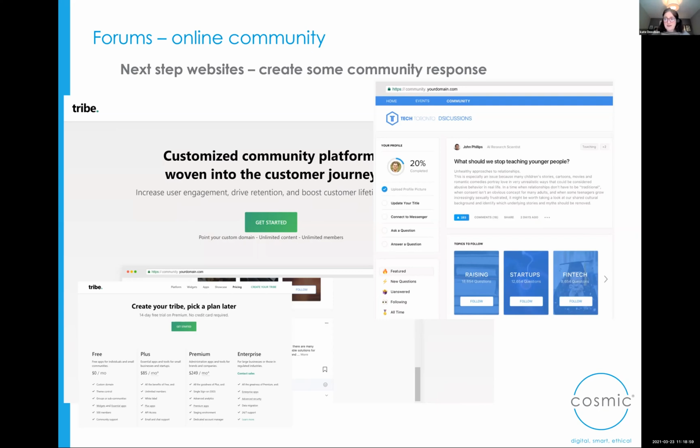But as Coastline have realised, and as most people realise with forums, it's actually easy to get the technology piece right. It's actually harder to get the engagement. And that's the piece that takes lots and lots of failed attempts to get right. So something there that's really worth considering. But if we do get it right, it can become incredibly powerful. So just thinking about that next step would be a useful one.